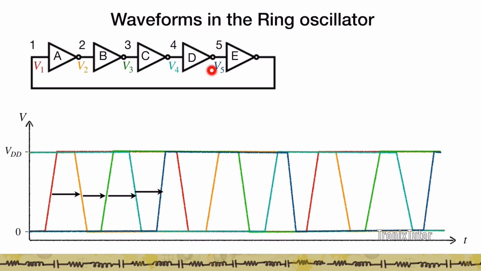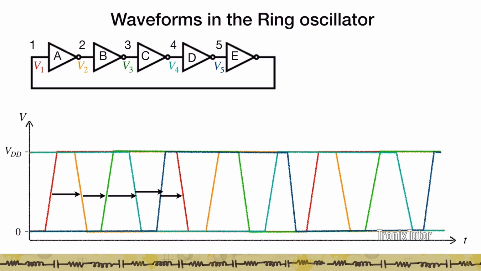Now as 5 rises, the output of E falls, which is this value of V1. So you see that as V1 goes from 0 to 1, eventually the output of E pushes V1 to fall back to 0. And so again the 0 now propagates. Because this falls to 0, V2 rises to 1, V3 falls, V4 rises to 1, V5 falls. And because V5 falls, V1 rises up to 1 again, and the cycle repeats itself.